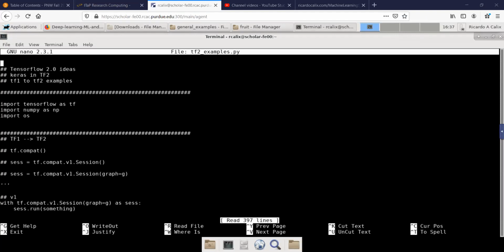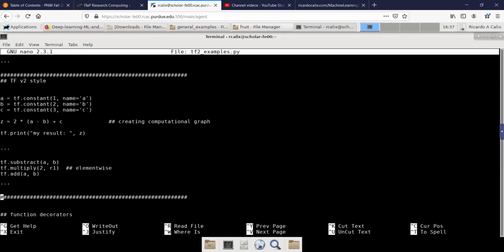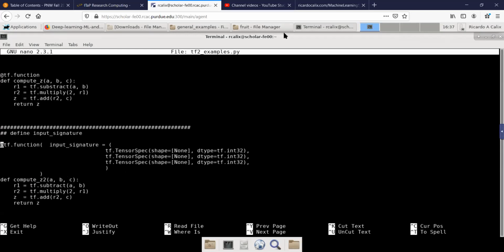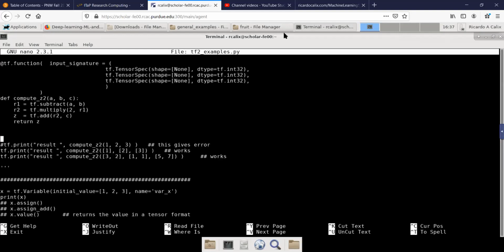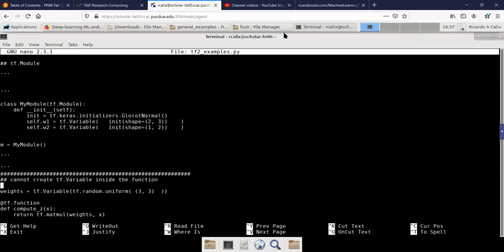We had discussed all of this in the previous video, and in this video we're going to pick up. We talked about the function decorators in that previous video, and we talked about defining the input signature, and then basically we printed out these values. So that's where we were. Now we're going to continue in the next block segment. You can see that here.